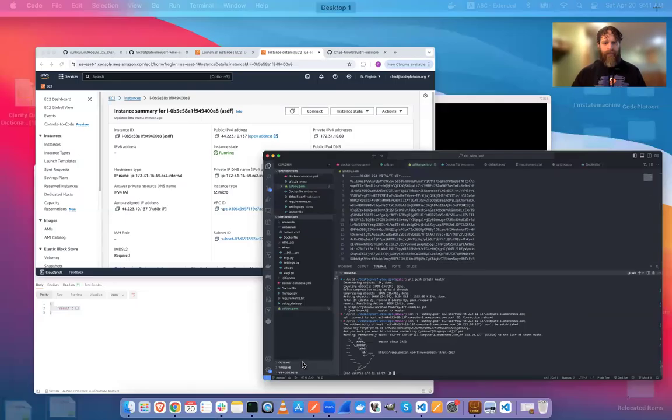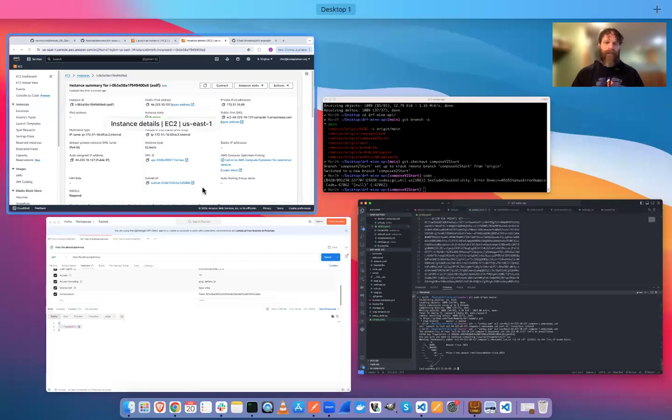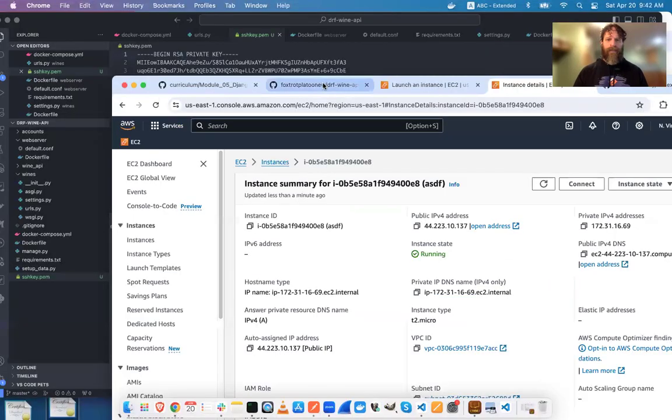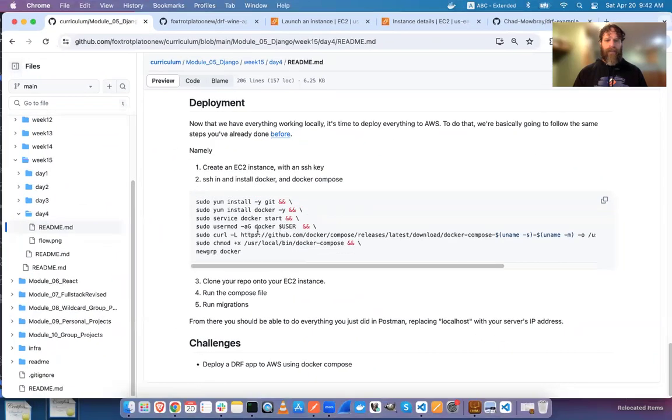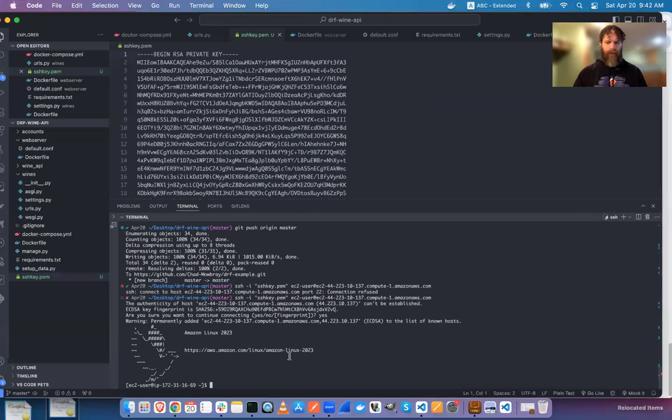So I need to install, in our case, Git and Docker and Docker Compose. So I'm going to copy this and paste it in there.